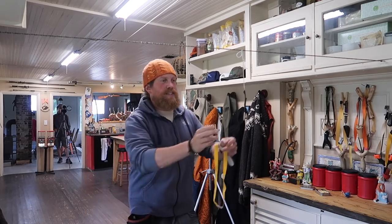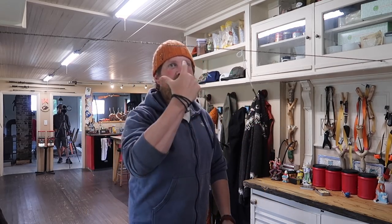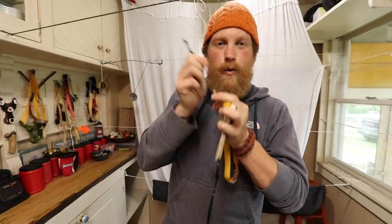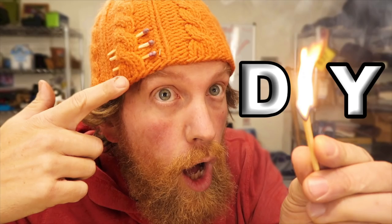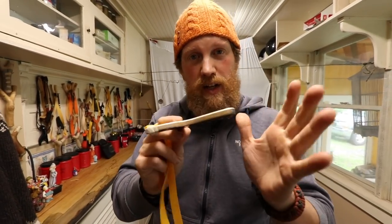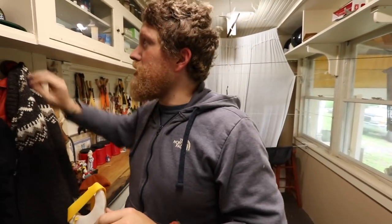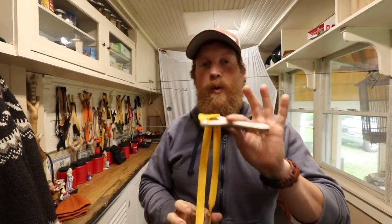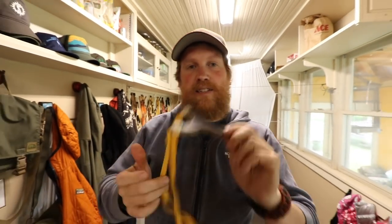Blowing the heads off of these. Lots of sparks, but no stay of light. Boom. Maybe we'll revisit that later. But we are here to make a slingshot. This one was made from a Lucid ski. They sent me a bunch of cutoffs and gave me this really cool hat. And so let's head out to the workshop and make ourselves a ski slingshot.